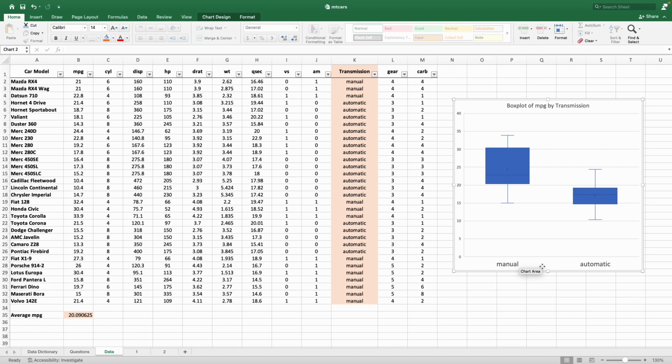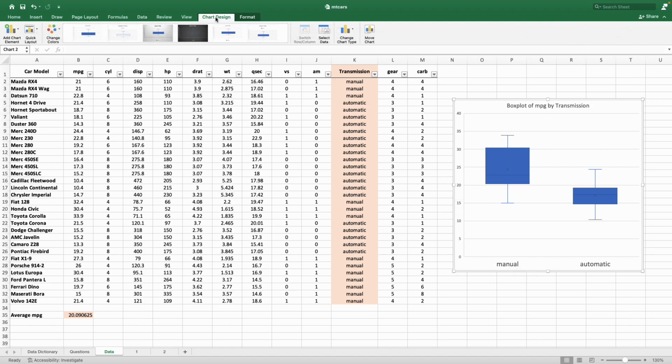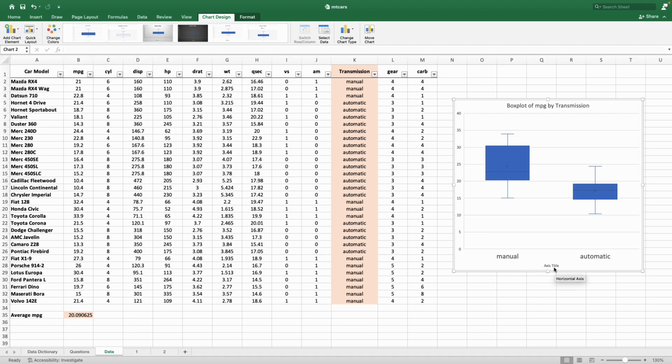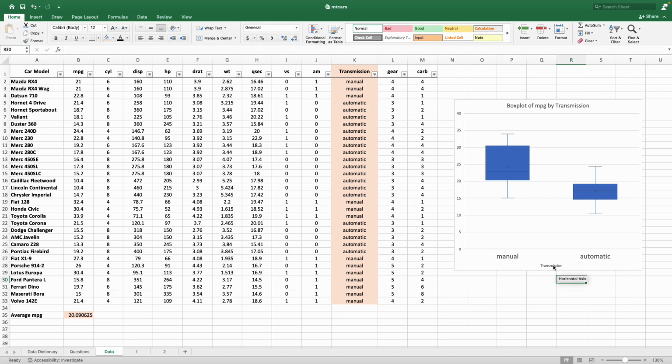Okay, let's also give this x-axis a title. So let's go up to Chart Design up here, and then let's go to Add Chart Element all the way to the left. We want to give it an axis title for the horizontal axis. I'm going to click on the title, and I'm going to type transmission. Click on it again.